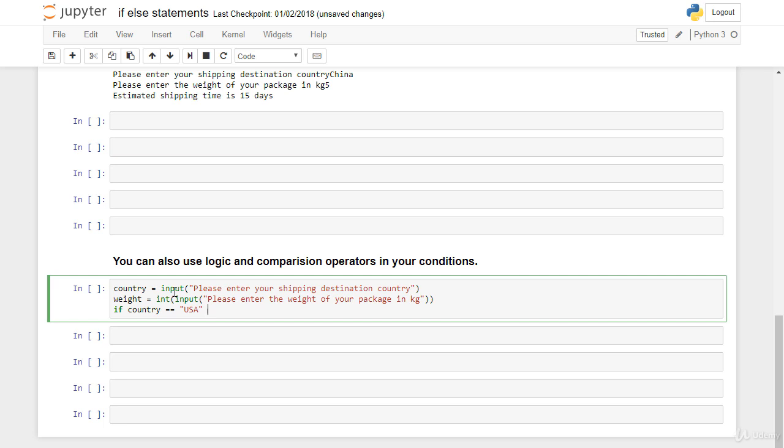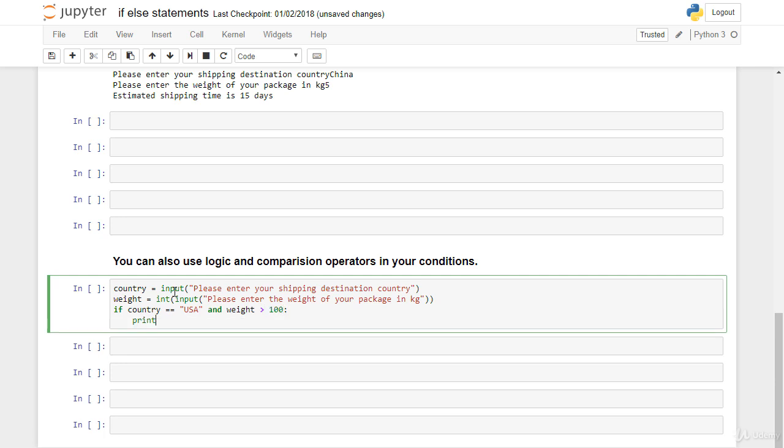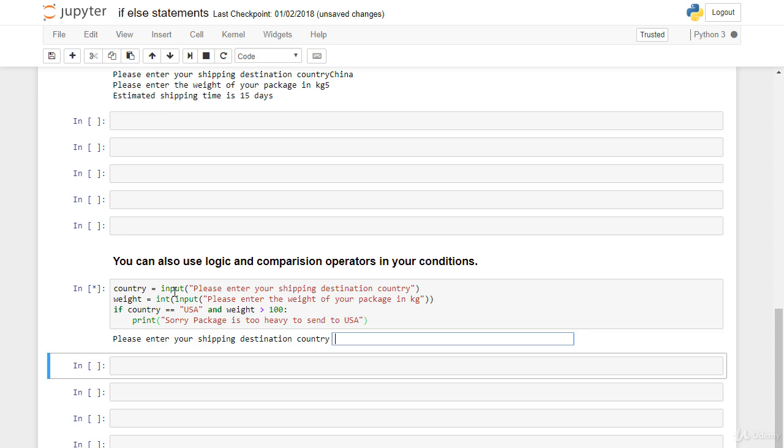I will say and weight is greater than 100 kilo. So if it is like that, print sorry, package is too heavy to send to United States. Okay, now shift and enter.